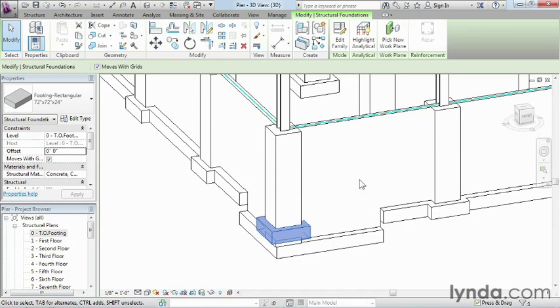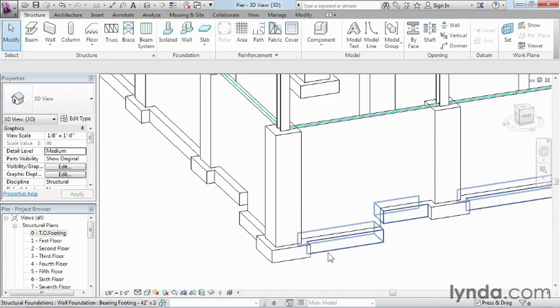Well, when we created these walls, we dropped this wall down 3 feet. That's the reason why this is still floating up here 3 foot higher. So what we need to do is we need to set an offset distance of -3 foot and then click on apply. And you'll see it automatically drop down and clean up on itself with the other footings that are down there at the base of the foundation wall. So placing these items is as simple as creating a footing of the appropriate size, then selecting the column you want to put it under.